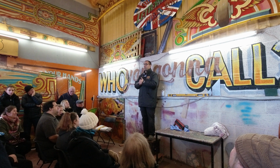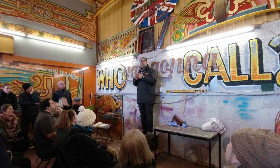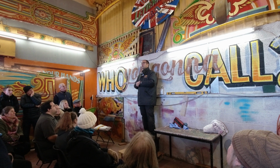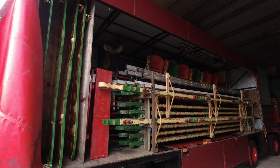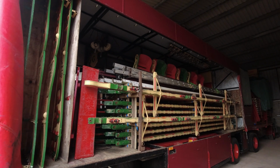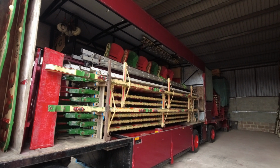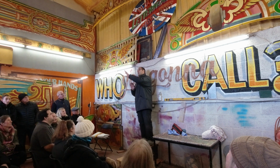And my dad was the same before me, and quite a lot of stuff has been built off the back of that. Because they're often one-offs, you make it up as you go, and you make it work. Including the swing boat truck next door. Well, we won't cover that, so you can see how they pack, because you don't normally get to see that. That was a case of me saying, right, we want it like this and this, so it packs quickly and without damaging it. And all the trucks are like that.